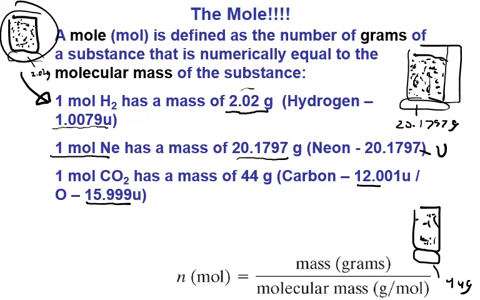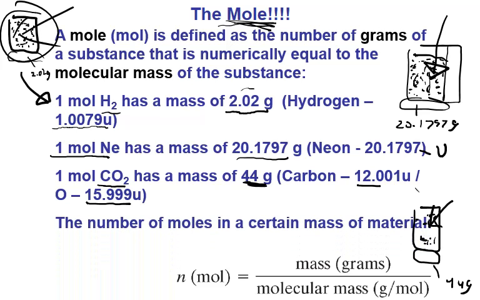And that should make sense because every mole has the same number of molecules, the same number of dots. There's the same number of dots in here, same number of dots in here. Each dot represents 1 molecule. And so if you have the same number of molecules, each molecule has a different amount of mass, so if you have the same number of CO2s as you have H2s, you're obviously going to have more mass, and so that's what we're dealing with there. So the number of moles in a certain mass of material is this relationship here, and so hopefully that makes sense there.